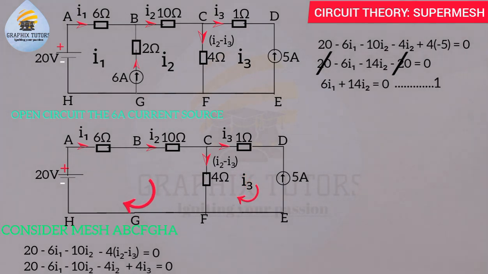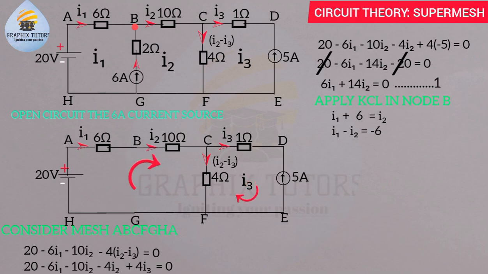Now, we'll move forward. We'll now apply KCL to node B, because you see node B here. So we're applying the KCL, which is the current law that says the current entering the node is equal to the current leaving the node. So if you look at I1 here, it's entering into node B, right? Then plus 6 is also entering node B, equals to the one leaving. So I1 and 6 are entering, then I2 is leaving. That's why the I2 is on the other side of the equation, right? So if I make I1 and I2 the formula, I'll be having I1 minus I2 equals to minus 6. I'll call it equation 2.